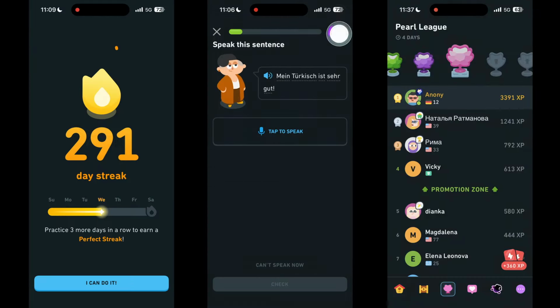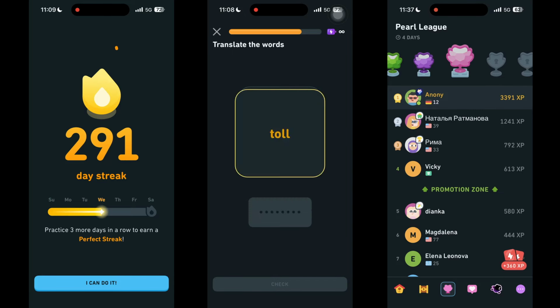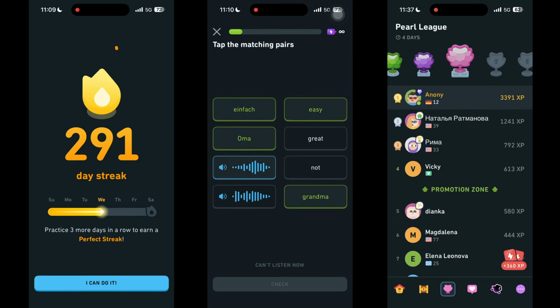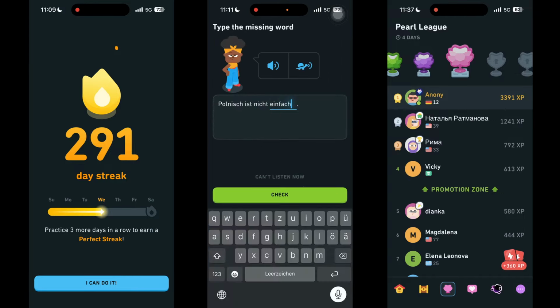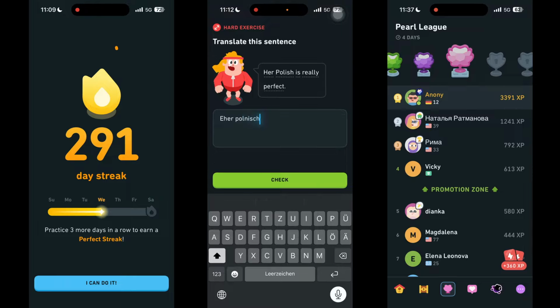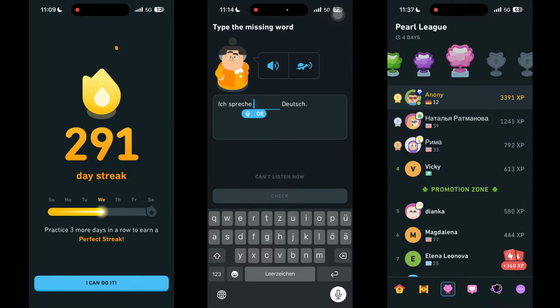Next up, it was time for my daily language practice. Today's focus was German. I'm incredibly happy to report that I've officially extended my Duolingo streak to day 291. It's amazing to see that number keep climbing every day. Today's lesson focused on some really practical vocabulary. I picked up a few key new words.